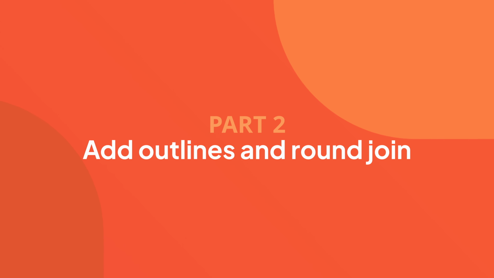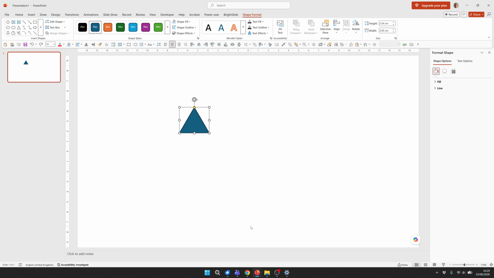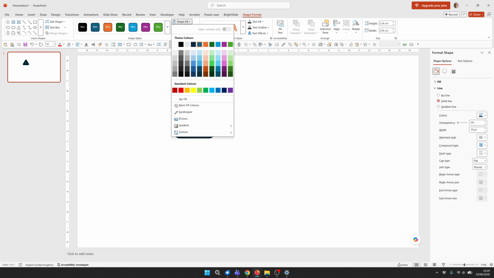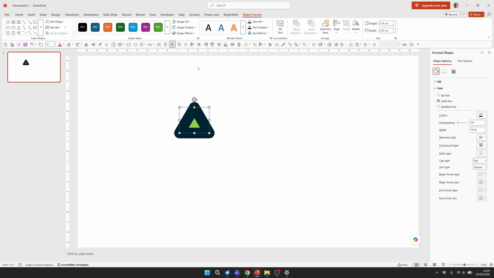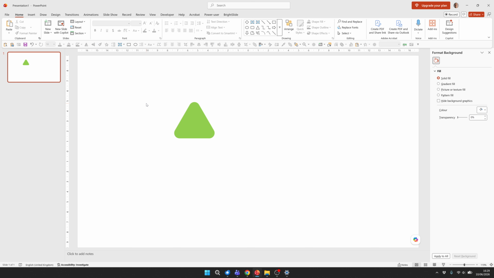But there is a way where you can make these really nice rounded corner effects, and to do that we right click, Format Shape, choose Line, something really big like 30 point, and then we go to Join Type and choose Round. Now we can set the fill color and the outline color to be the same. For example, I can pick this green for the outline and the shape fill to both be the same color.